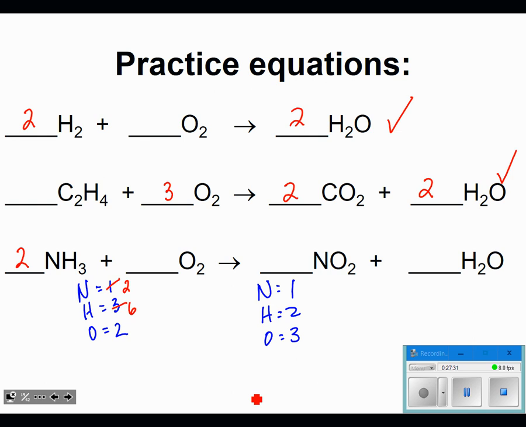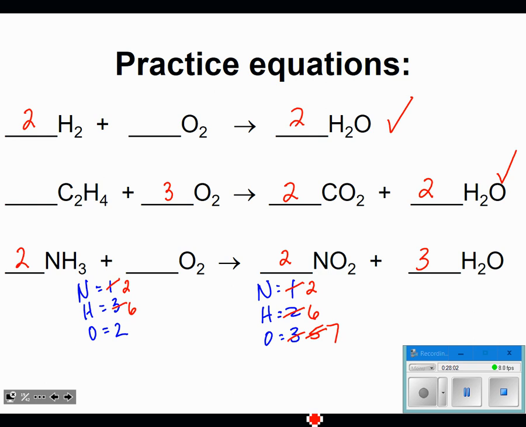All right, so here on the other side, I'm fixing my hydrogens, so I'm going to do 3 here. So that will make 6 hydrogens, and then I need to fix my nitrogens, so that'll make 2. Oh, sorry, I need to fix my oxygens too, because that would have been 2 and 3, so that would have been giving me 5 oxygens. Now I need to put a 2 there to fix my nitrogens, so that would have been 2, and then that'll be 4 plus 3 for my oxygens, which will be 7.